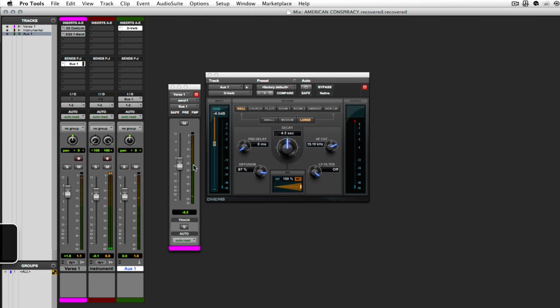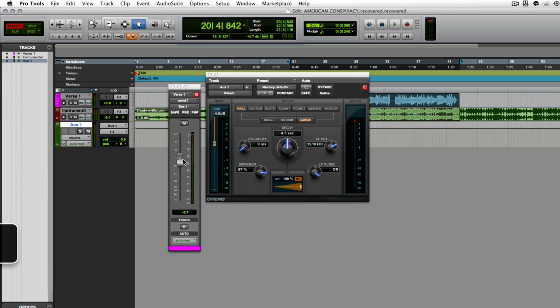So as you could see, when I was taking this fader up, the reverb was coming out more. It was making the vocals sound like they were wider, like they had a lot more clarity, and it sounded like they were bigger than they were. As I brought it down, it brought the vocals in a little bit. It still had reverb, but from my perspective, when it was down here at about -5.5 is where I was getting the best sound. It actually made my vocals sound better within the mix.